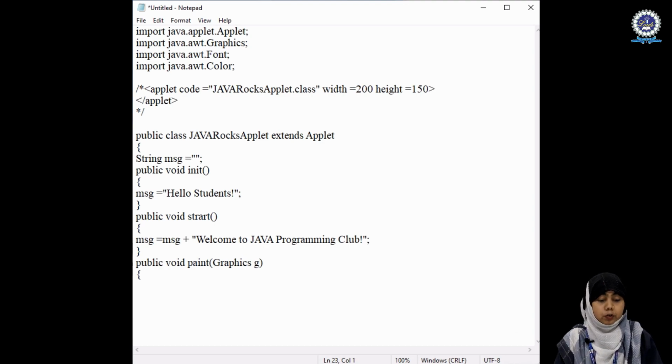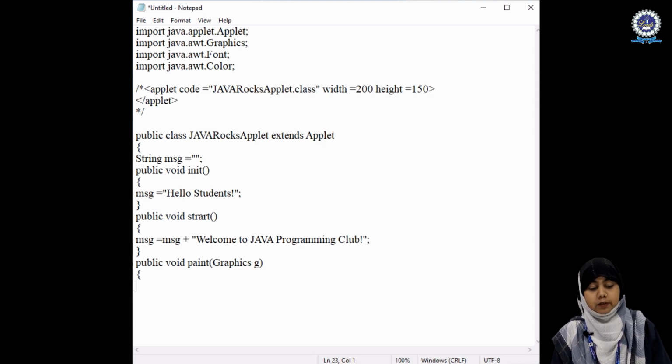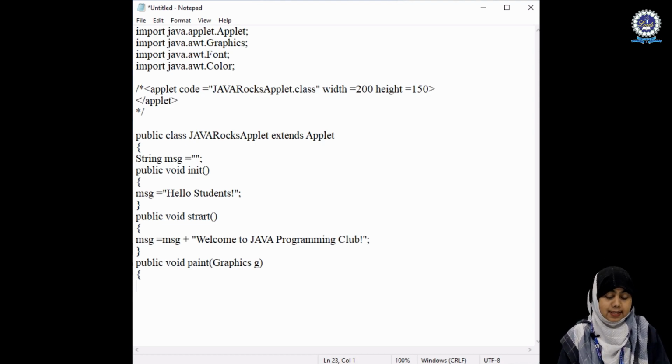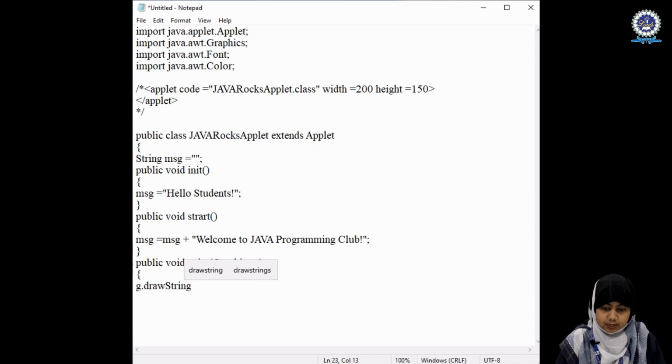Here I want to draw a string, only one string. You know why we have created the object: whenever we need to access any methods we need to make use of the object. So I'm accessing g dot drawString. This is a predefined method present inside the Graphics class.